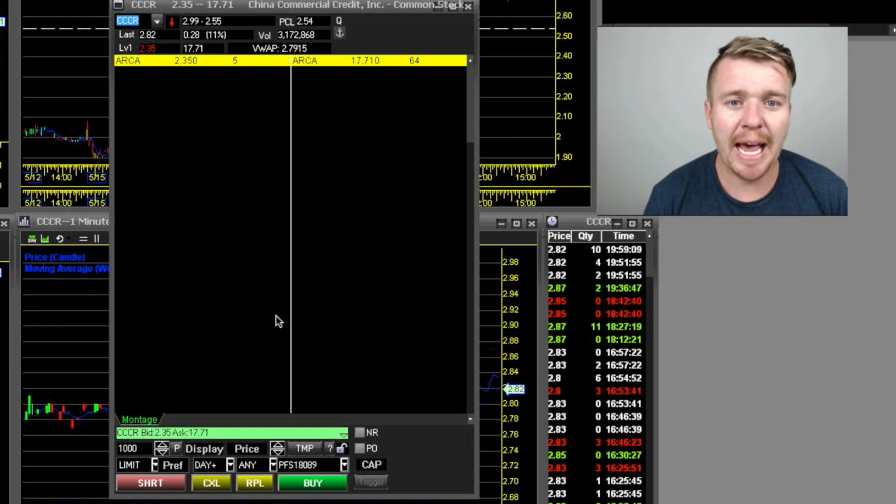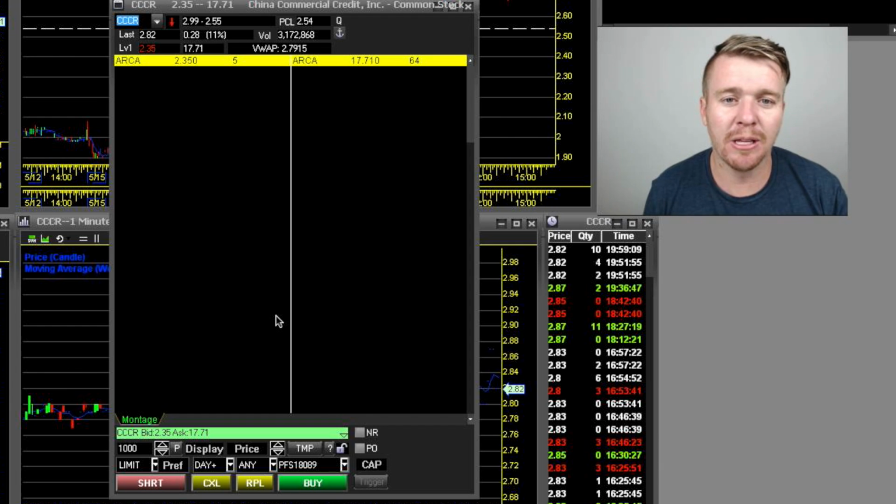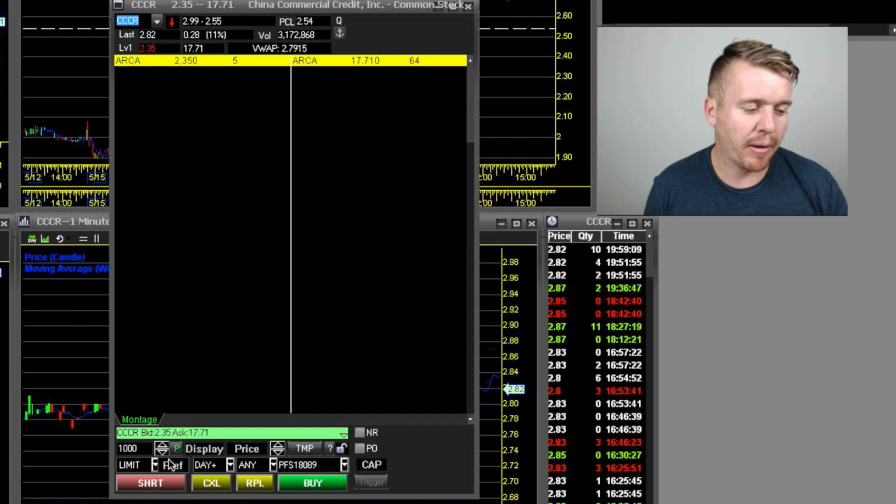So there's different types of ways to buy and sell stocks. You can buy a stock with a limit order, with a market order, with a stop limit order. There's all kinds of different orders, the idea of how you place your order. But there's basically the main three there with the market, the limit, and the stop limit. I'm going to break this down for you guys.